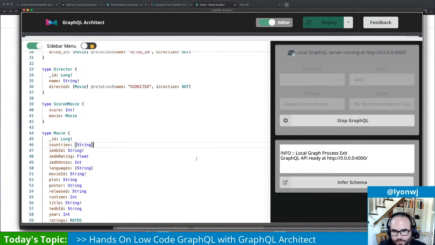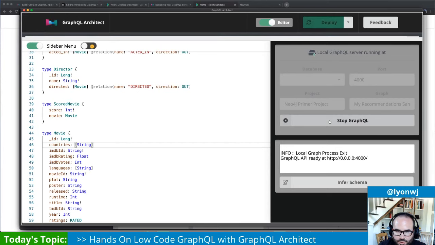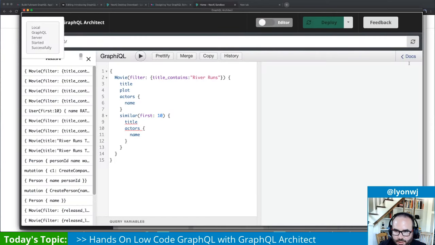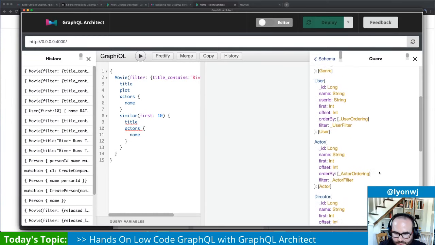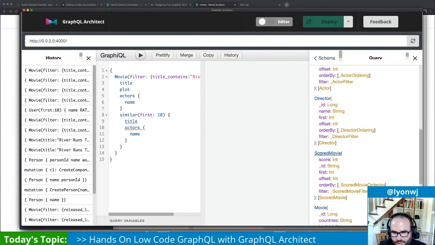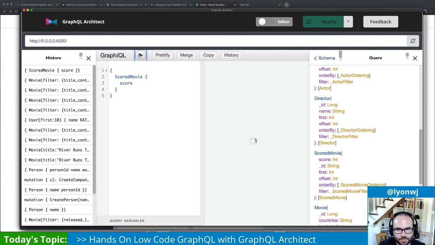So if we restart our GraphQL API, and if we take a look in the docs, now we'll see that we have a ScoredMovie query field. And the ScoredMovie, we don't have any ScoredMovie nodes in the database. So what we want to do is exclude the ScoredMovie type.